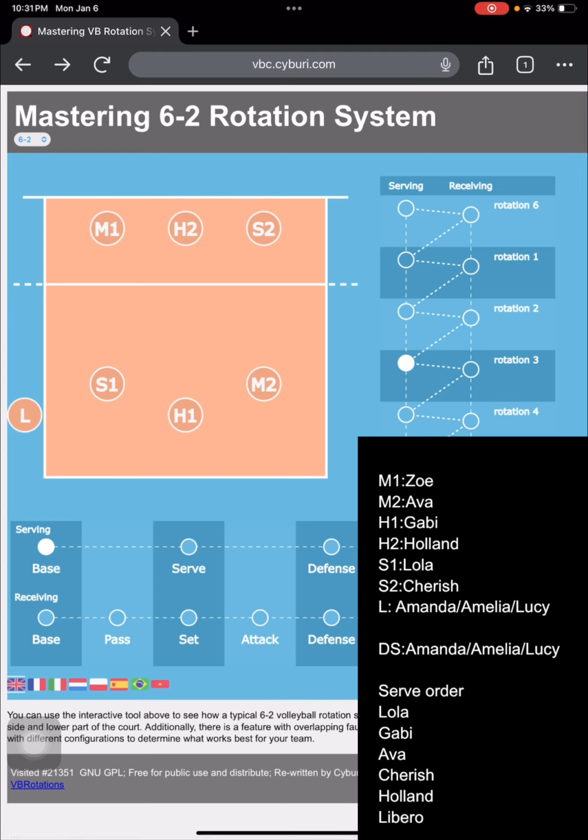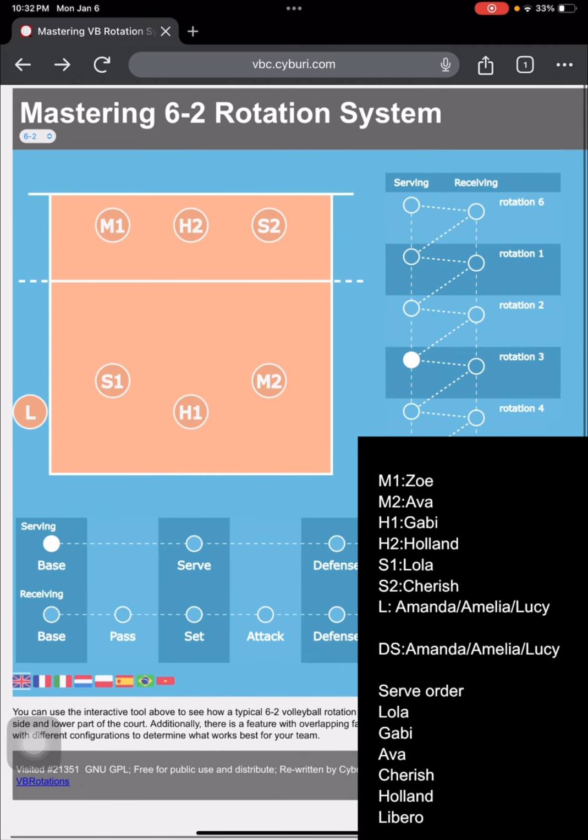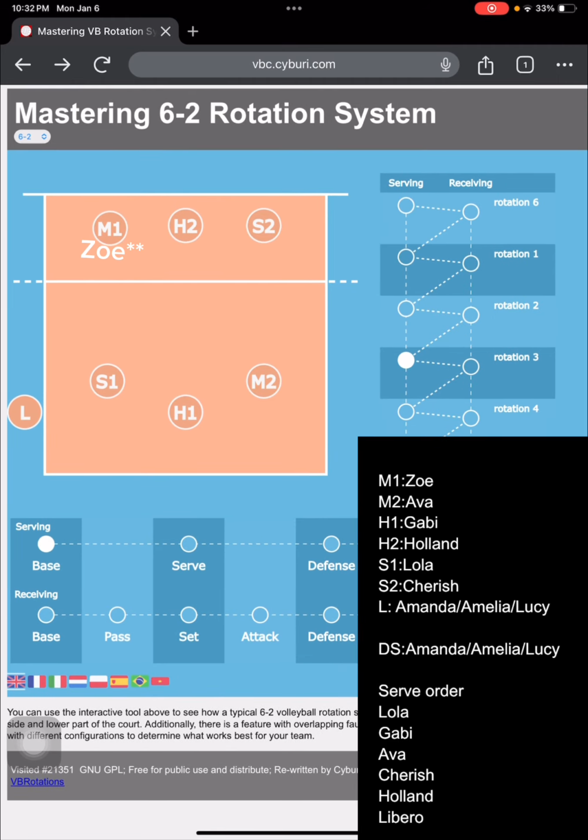As you guys learn these rotations, there might be scenarios here where we have Gabby, middle 1, and Holland H2, okay? We know Holland wants to probably hit outside. Gabby likes to hit middle, right? So we don't have to stay here. We just have to start this rotation like this. So just the same as these two are going to talk to each other, hey, let's get to our bases, right? Which is the back row. I'm going to decide where our bases are. But as long as we can handle it, I'll let you guys talk about swapping spots up here.